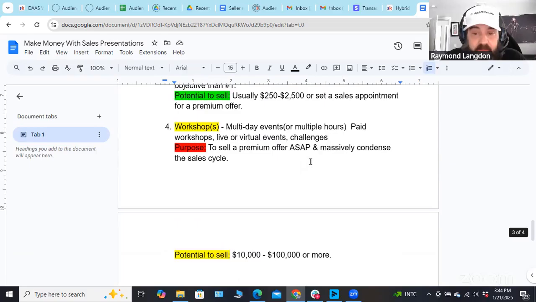Now, we all know on those challenges, the more transparent you can be, the better. What I've seen work better is when people come right out and say, hey guys, this is a $97 3-day challenge where I'm going to deliver this. Also, you probably see this all the time: you get in these workshops or challenges and you're just wondering what am I going to be pitched for, how much, on day 3.